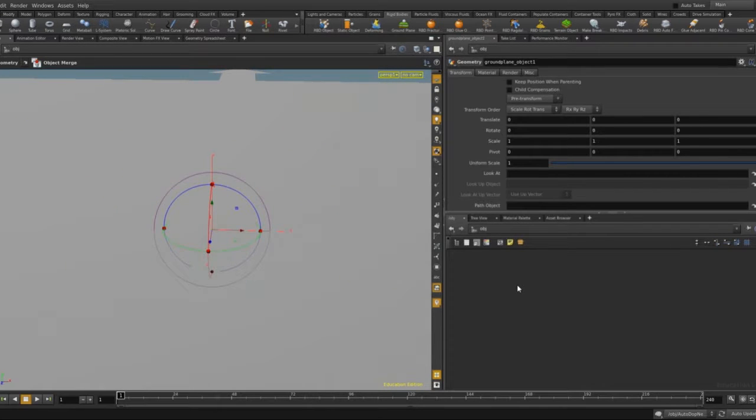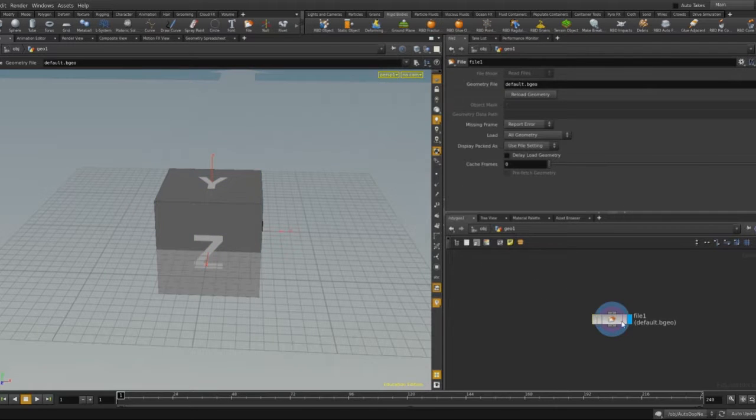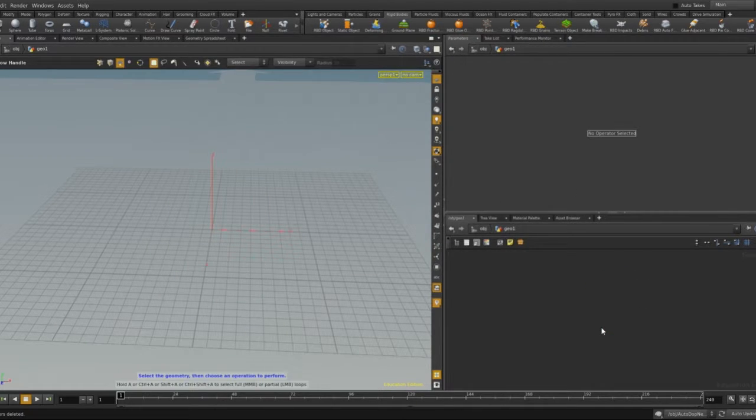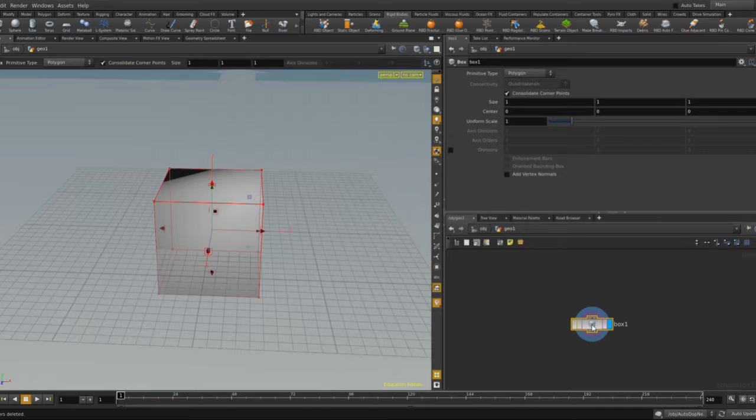Again, that's tab to get that menu to search, and then geometry. For mine, I used an OBJ of the text word success, and if you did that, you'd also do a convert to get it into polygons. But for this case, we're just going to use a box to simplify things.